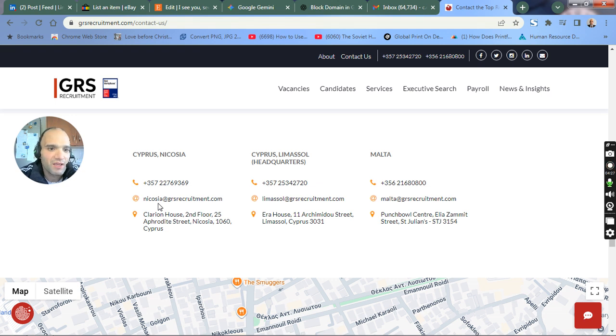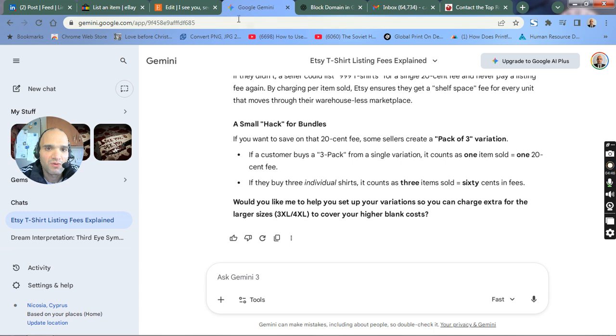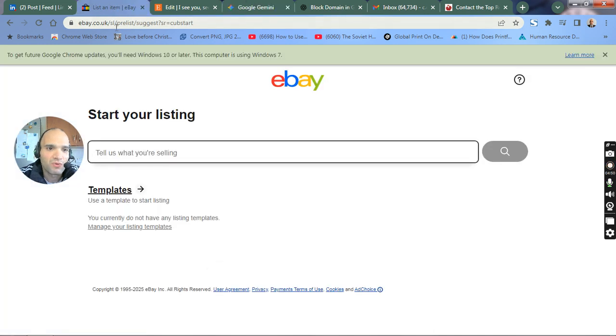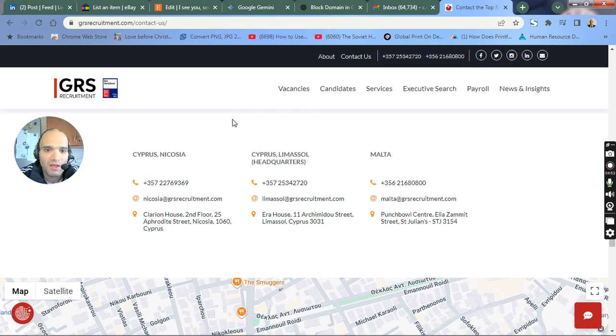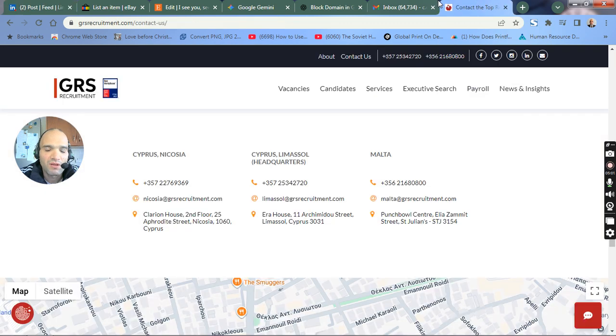An email address, like a MAC address, has two distinct parts: the domain name of the website, grsrecruitment.com or google.com or ebay.co.uk or linkedin.com, and the other part, the leftmost part, which is like a unique identifier.